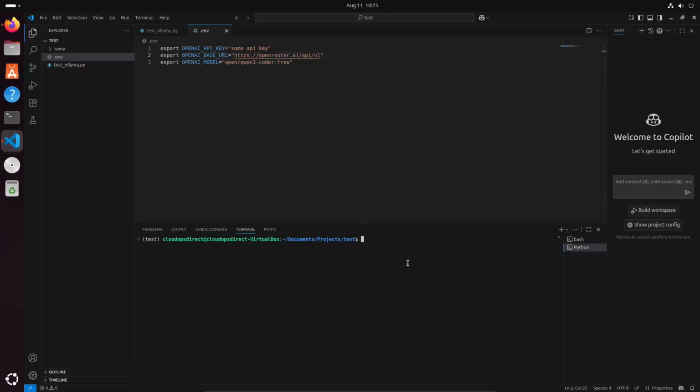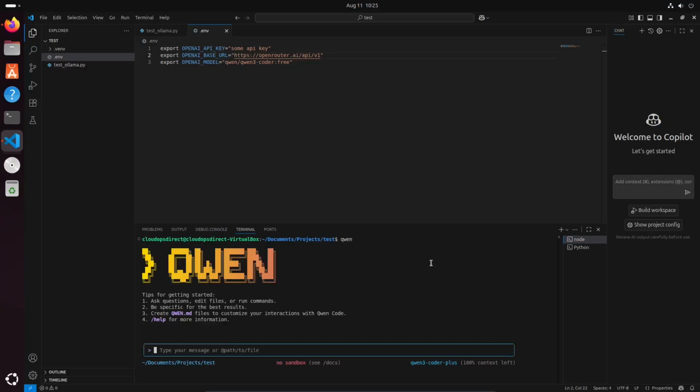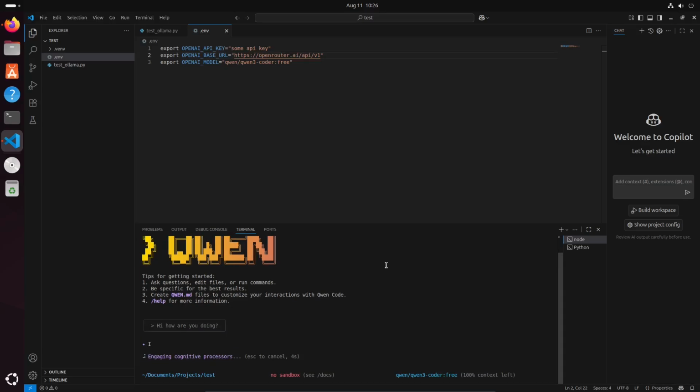So now coming down here, when we run Qwen, we're already authenticated and ready to type. So to test this out, we could actually just type a test message and hit enter. And you can see we got a response back.